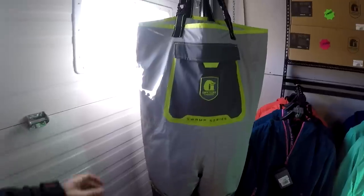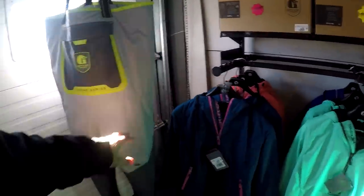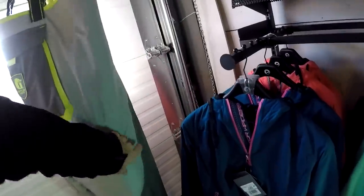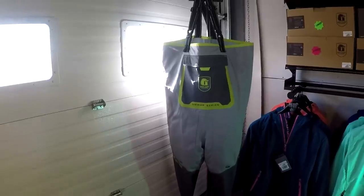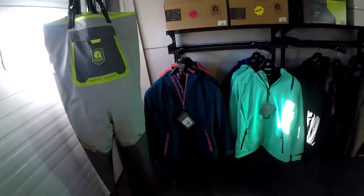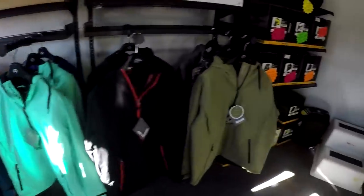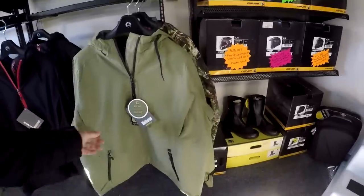Those look right on cool. Sweet. There's a belt with it. Of course, I don't have that on there right now. It's probably in one of the pockets, but yeah, man, those look great. Super lightweight, breathable, boys. Seriously recommend these waders. And look at the bog hoodies. Kick ass. Oh, I love this color. Oh, that's killer.